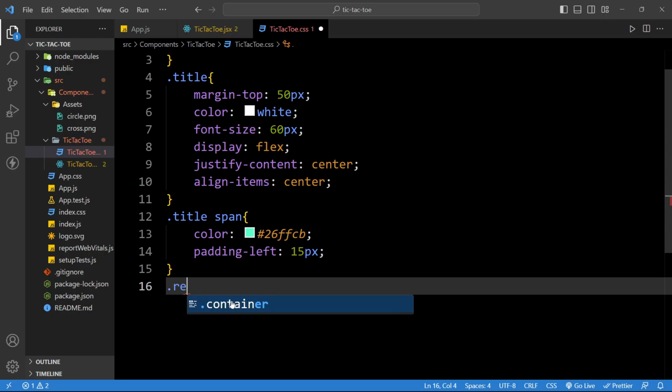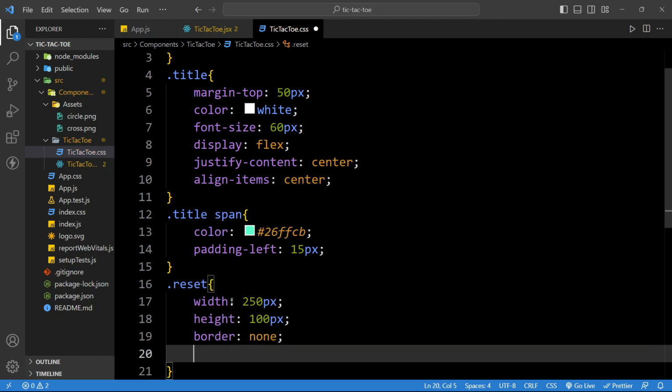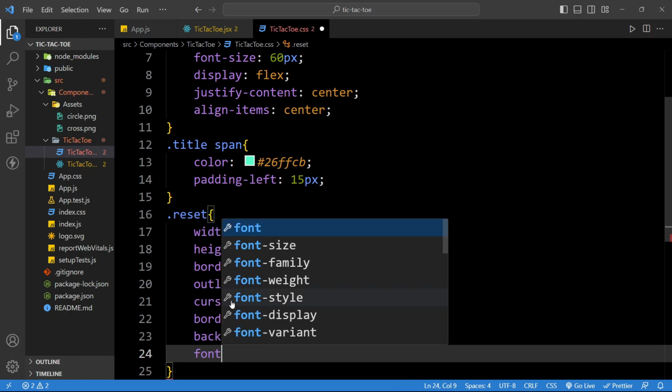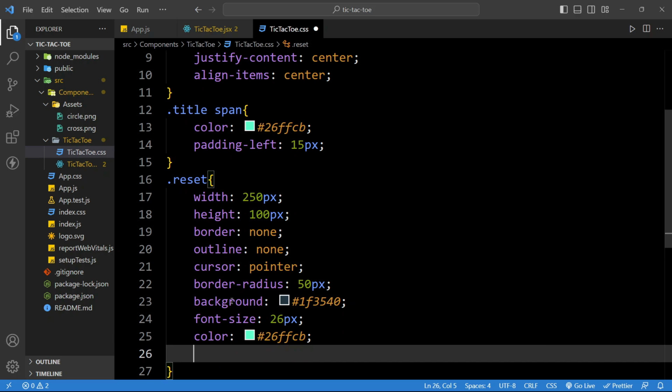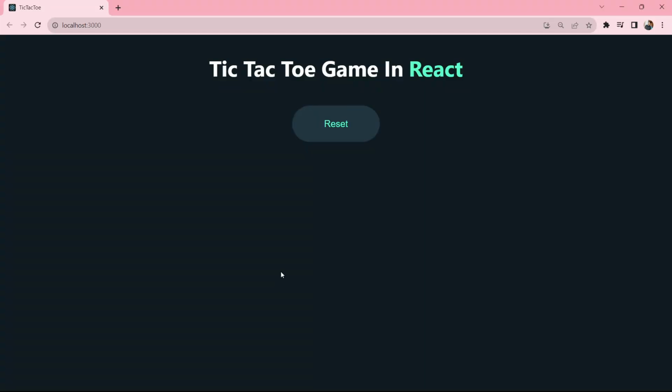So here we write reset. So we will give width, height, border, outline none, cursor pointer, border-radius, background, font-size, color, margin-top and margin-bottom. Now our reset button is ready.